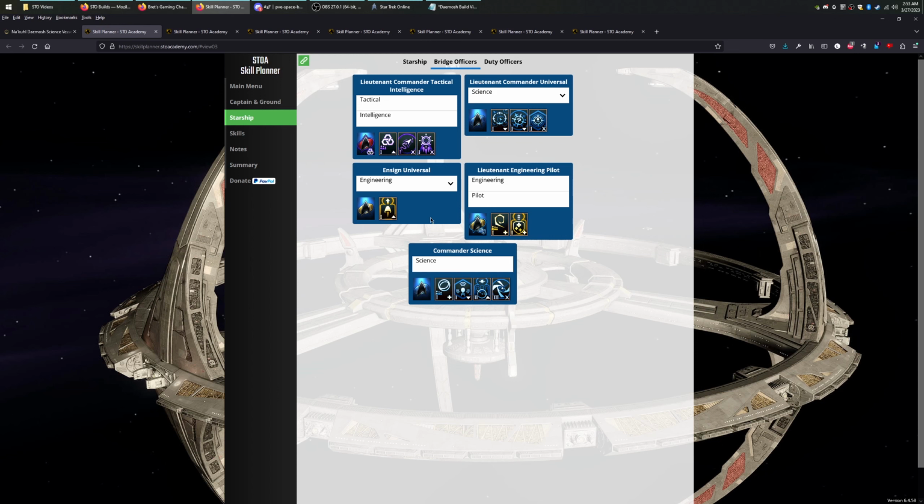For engineering, I never want to go without Emergency Power to Engines. It's pretty much required to me. Engineering Team is also required because it clears subsystem disables and that kind of thing. And then I have Oxygen Placate. So this is kind of the minimum amount of engineering that I would want to run.